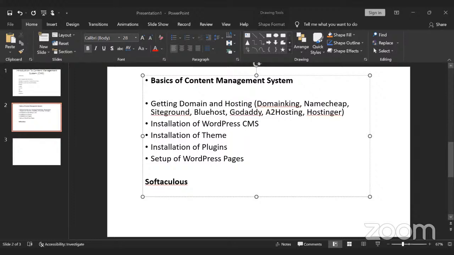All right. It's coming up. This is what a WordPress dashboard looks like. If you can see my screen very well.